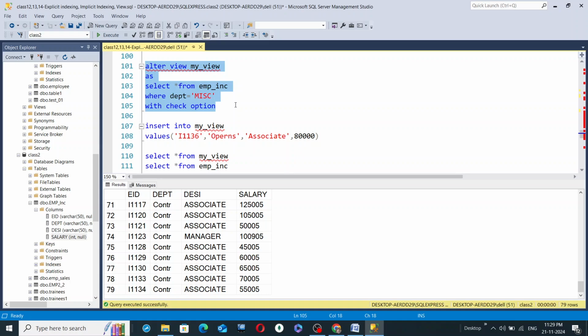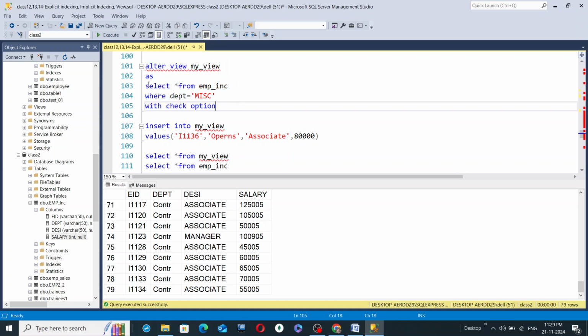So what I'm trying to do here, now this view will not only restrict the records of some unwanted departments into itself, which previously also it did not allow without the check option, but this time it will also restrict the entry of such records into the actual table.